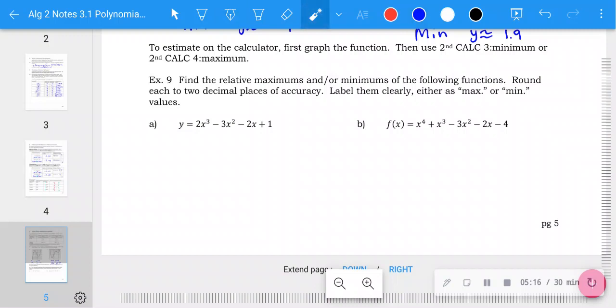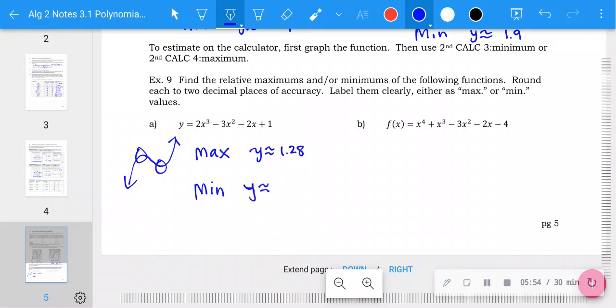Okay, so if you graph this function, you'll get a graph that looks something like this. And it's going to have one maximum and one minimum. And the height of those points is going to work out. We're going to find out with more accuracy than just guessing by looking at a picture. The first is at a height of approximately 1.28. And again, I'll show you how I come up with these numbers later. And the second one is at approximately negative 2.28.